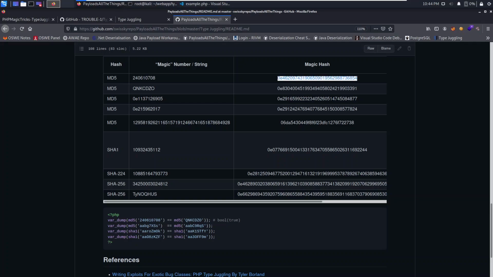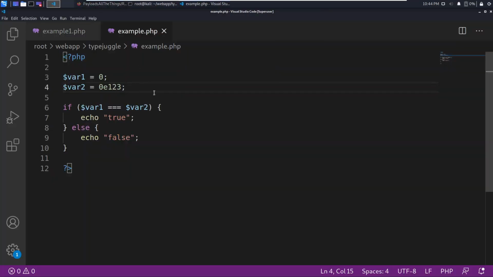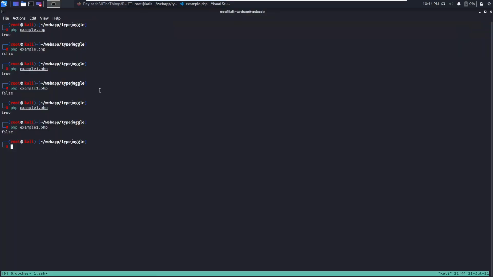So imagine that we have an MD5 hash, and we'll just do this, right? So say in the database, this is the value being stored, 0E462, right? And we have a loose comparison. If we send this, it'll return true. So the server will think we're sending the correct value when we're actually not.